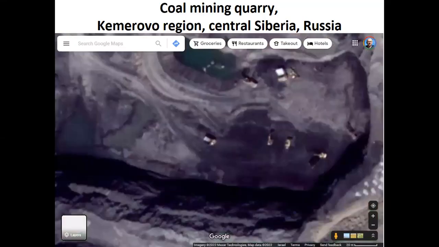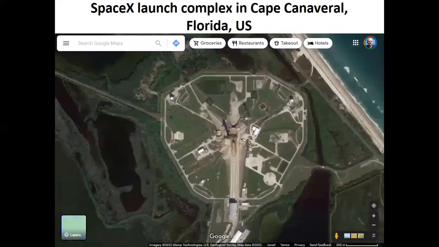Actually, human footprints we could find everywhere in virtually any landscape, but also just to show the last interesting picture, this is something very specific, space launch pads. This is a launch complex by SpaceX at the Cape Canaveral spaceport.